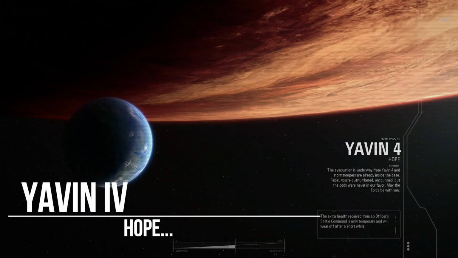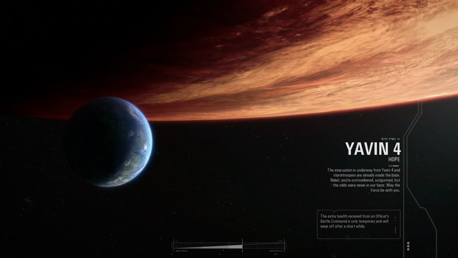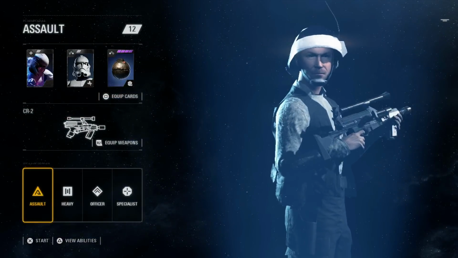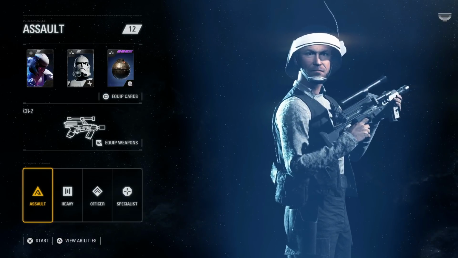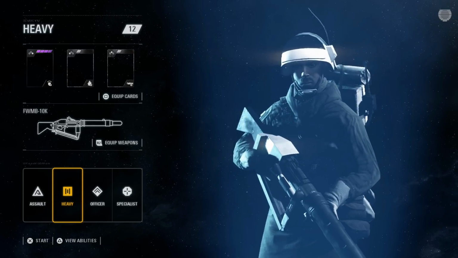Okay, so this next mission actually intrigues me a little bit. So this is Hope on Yavin 4. Now you have 40 seconds on the clock. Ignore it, I hardly even noticed it myself. You get a precise map, one life only, one hit only, and your enemies have one hit only.